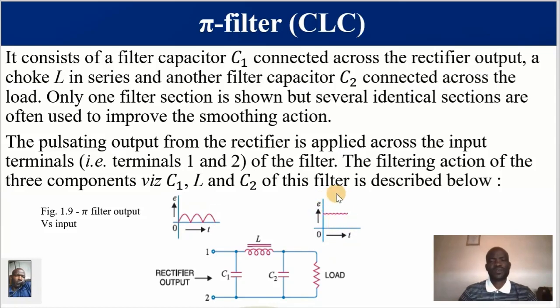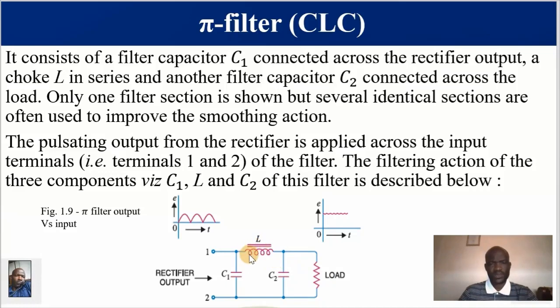And please take note that we now have very low ripples. So this is an improved version of all the previous filters. What is happening is this capacitor is shunting to ground. In other words, it is preventing these high pulsations from reaching the load, so it offers less opposition. Hence, when they get to this point, they will go to ground. Therefore, they will not go to the load.